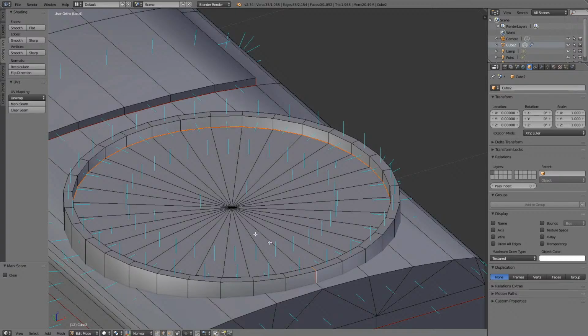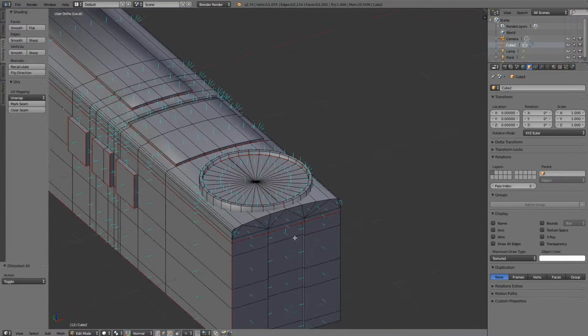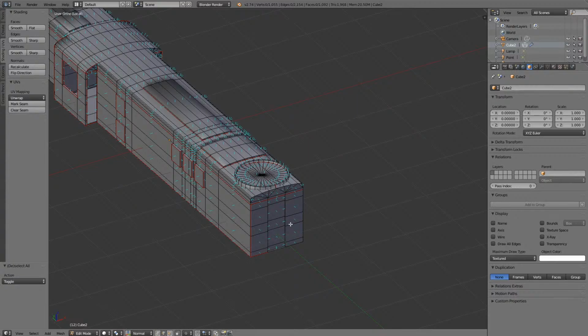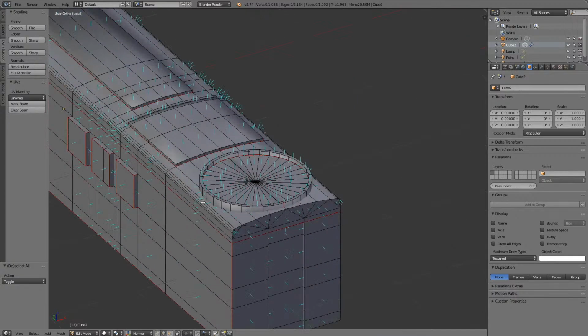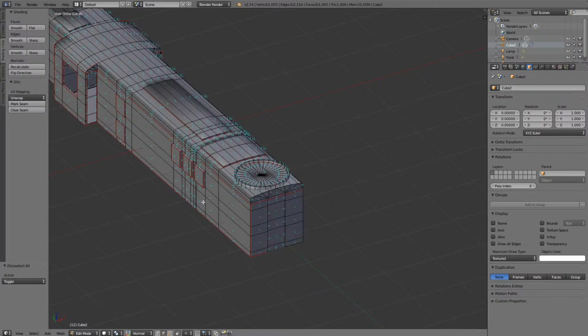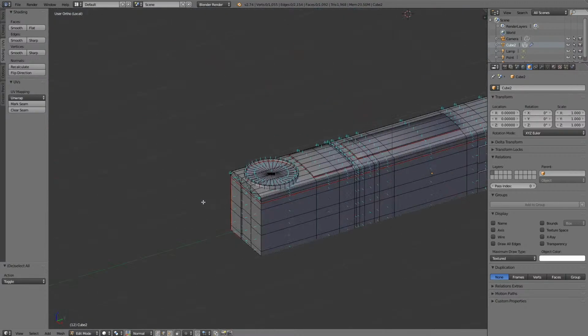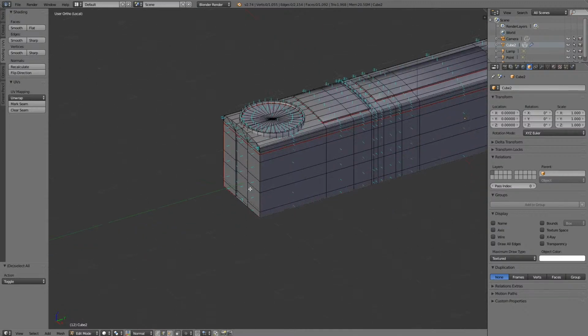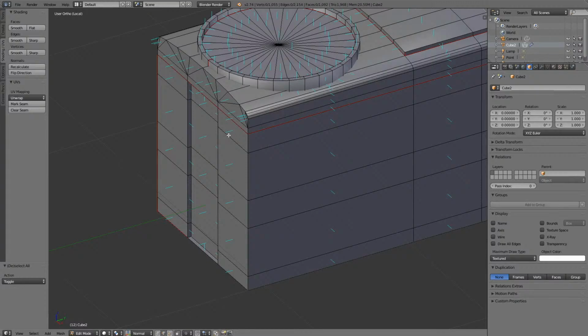Mark the seam, and that should be it. Vents all the way across there, yep. Vents and doors there. Backside here and the backside door as well.